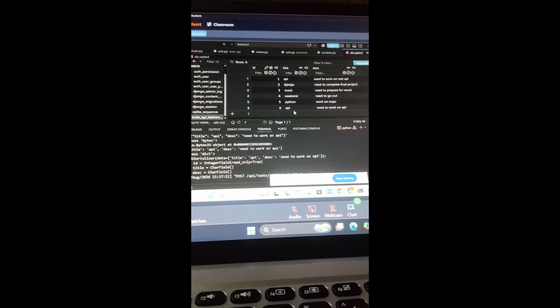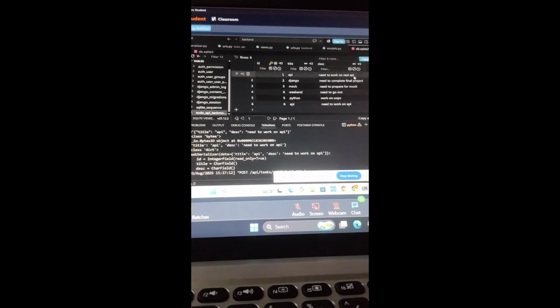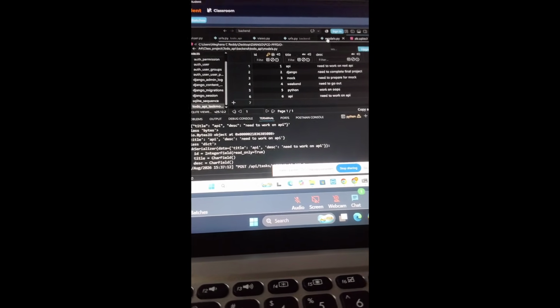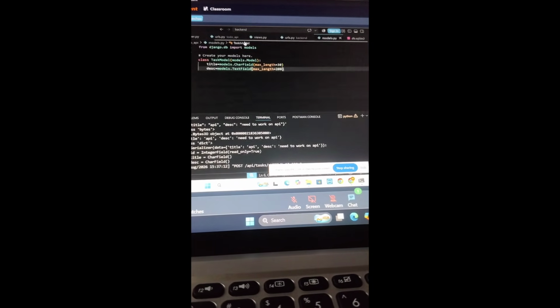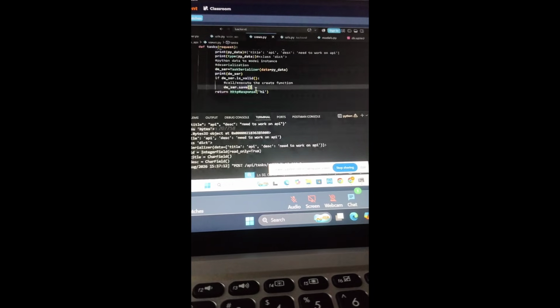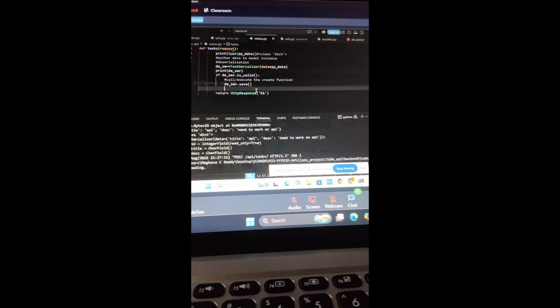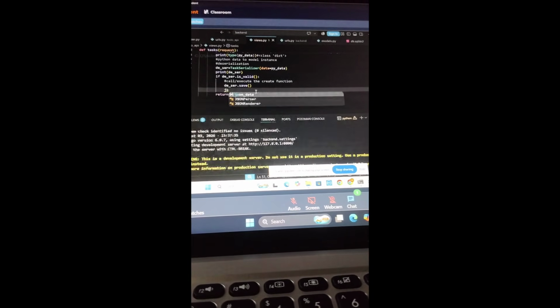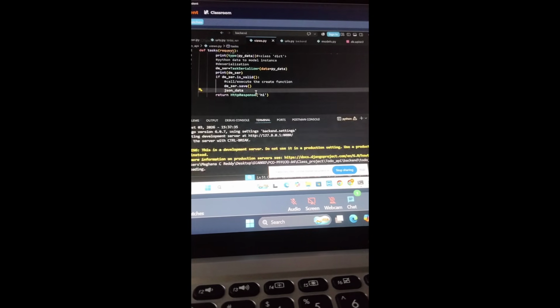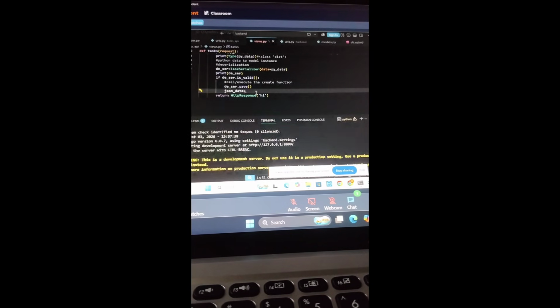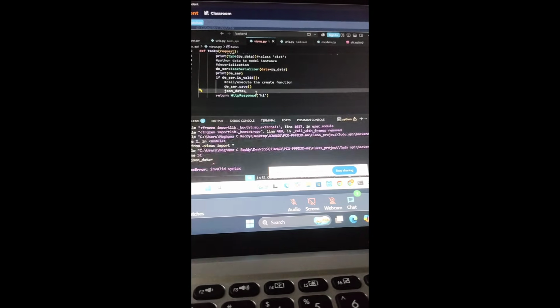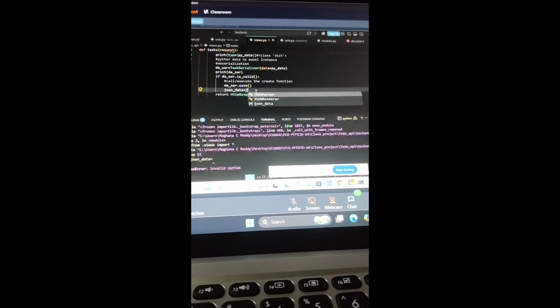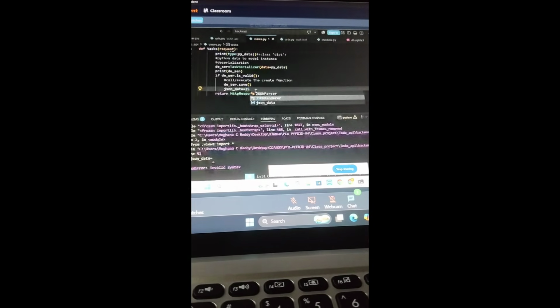Whenever I am able to successfully create the record, I need to send some response, right? I need to send the response that this data has been created. So here let me prepare the JSON data. JSON data equal to JSON renderer dot render.